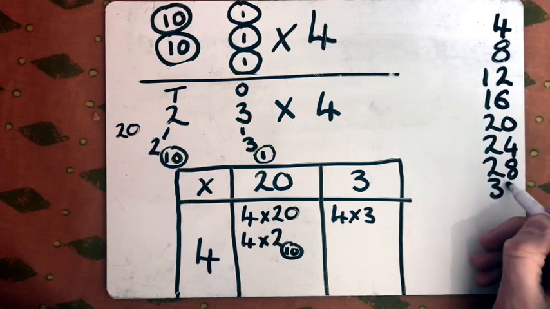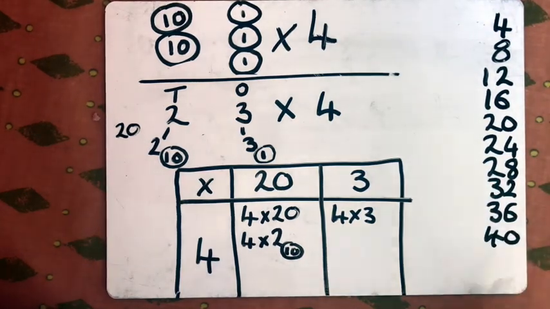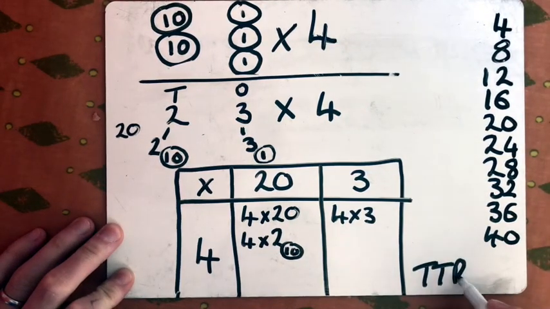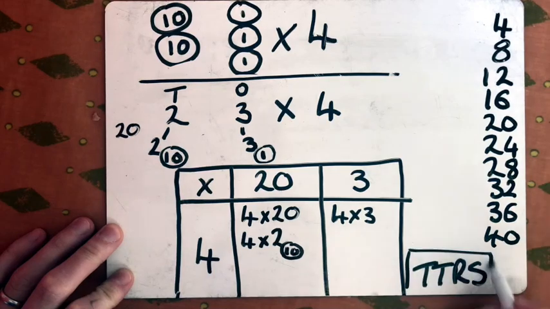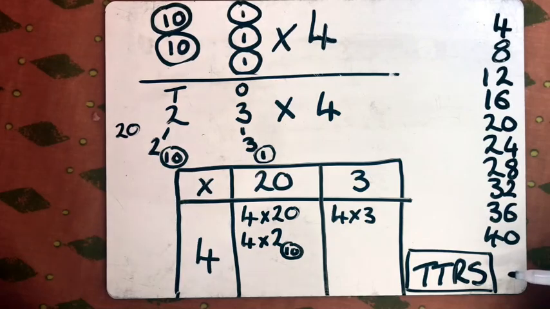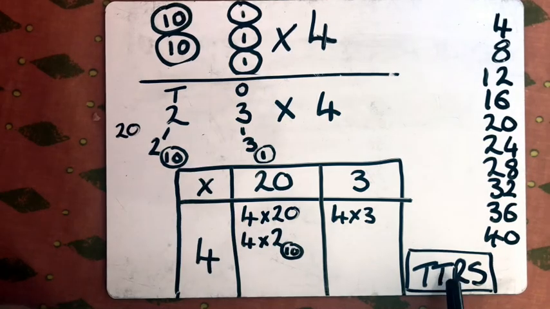Now, eventually, we will learn our 4 times table. And Times Table Rock Stars, I'll just put a quick TTRS, is a really good way of learning those, so we're quicker at our times tables and we can solve our harder multiplications with bigger numbers a lot smoother and a lot quicker. If your login for that is not working, email through the school website to the Year 3 link and I can send you out your login.